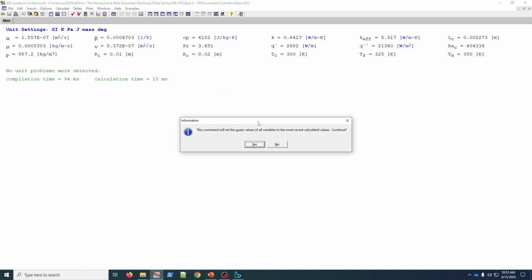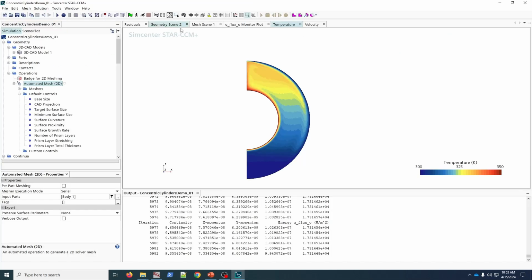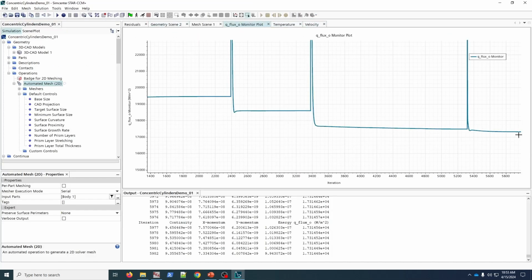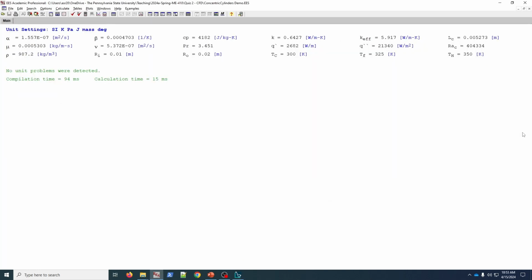So if we go back into StarCCM and line that up, we were seeing a heat flux of about 17,314. So that's like 20% low or 15% low. Not crazy far off, not crazy close, but within the range of expected variation maybe between a correlation like this, which was developed for a wide range of conditions, and you might only expect on the order of 10 to 20% accuracy depending on the case that you're looking at.